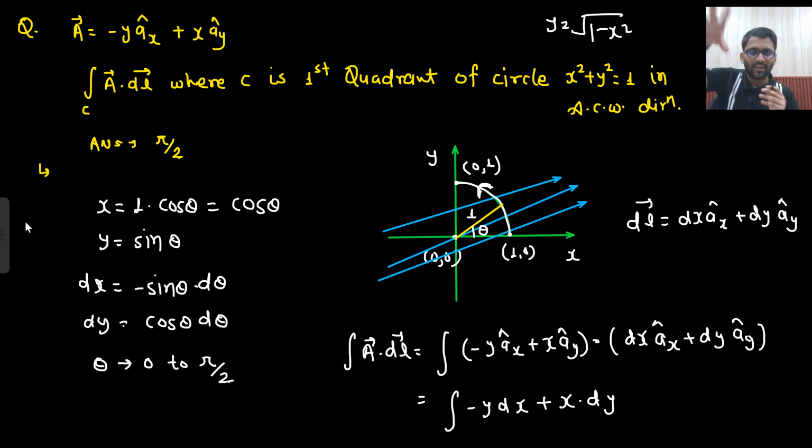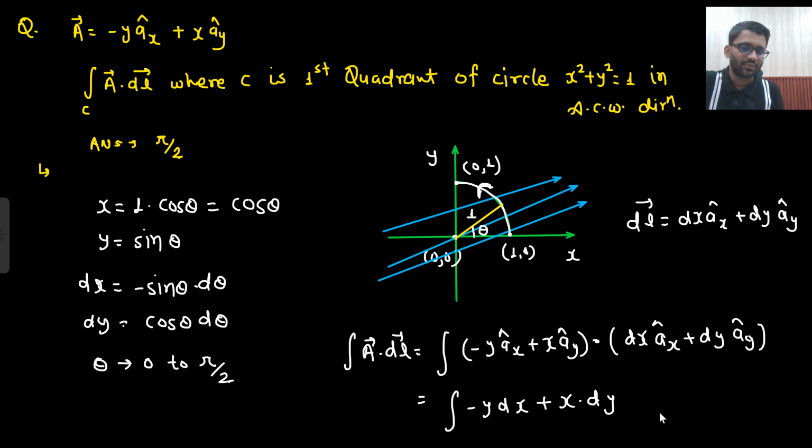Okay, the parameter we will put is x equals a cos theta, y equals a sin theta, to reduce the complexity. Are you getting this point? Otherwise, you can solve by the conventional method as well, like dx dy. If you want to try, you can try it on your own. That dy you find in terms of x, then you put dy here, and y also you put in terms of x, so y will be root 1 minus x square. Then you need to integrate it as well. So that will be too much of a problem for you. So forget it. We have done what we have done.